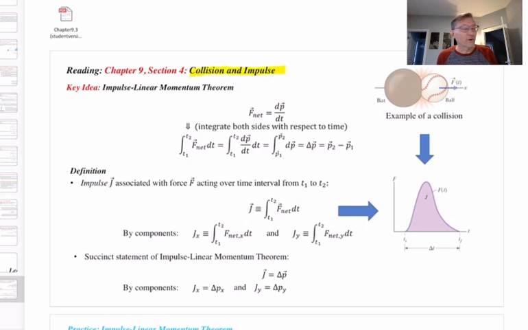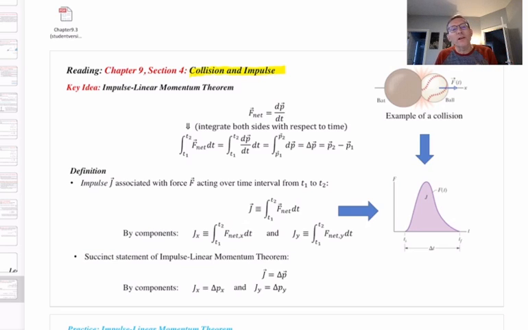So collision, the first word, is just telling you what kind of situation we're mostly going to deal with for a while here. Collisions, or more colloquially, crashes. And in fact, pretty much from this point onward in the chapter, things are going to be pretty violent. We're going to have things colliding with other things, crashes of one kind or another. I mean, these things do happen in nature. So how do you apply physics ideas to analyze the motion, predict the outcome of a collision, or whatever? So the first word here, collision, is kind of telling you the situation we're going to be looking at.